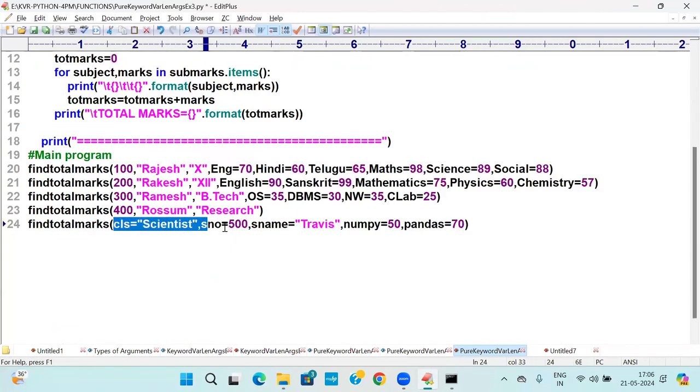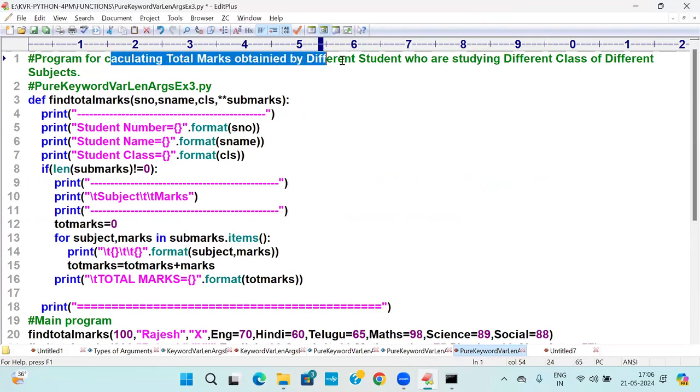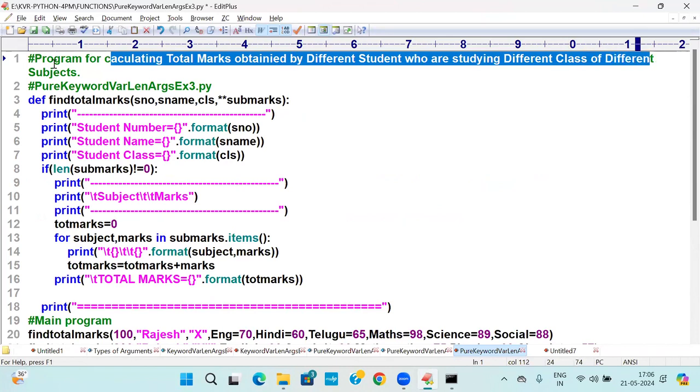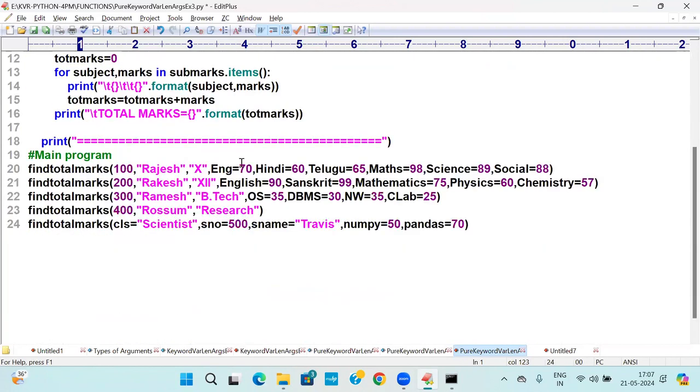My question is calculating total marks obtained by different students studying in different classes with different subjects. 10th class, 6 subjects; intermediate, 5 subjects; in engineering, some number of subjects. Are the subjects varying or not? That is called keyword variable length arguments.